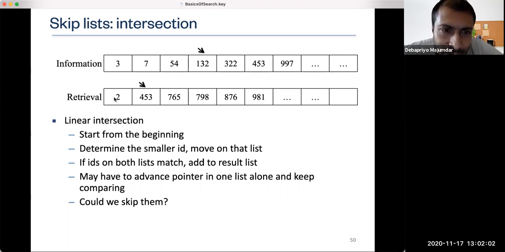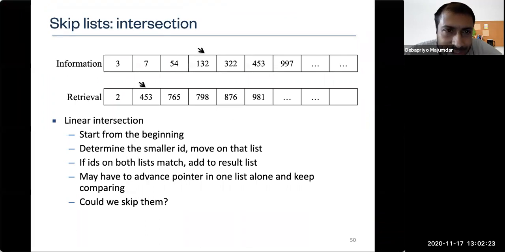The less frequent term will typically have bigger gaps in the document IDs, and more frequent terms will have smaller gaps. So in your intersection, you might move 20 times in one list and on average once in the second list, or if you have multiple lists that way.